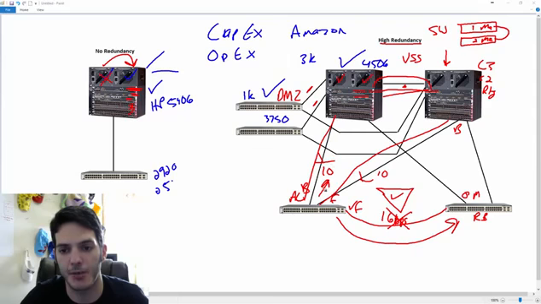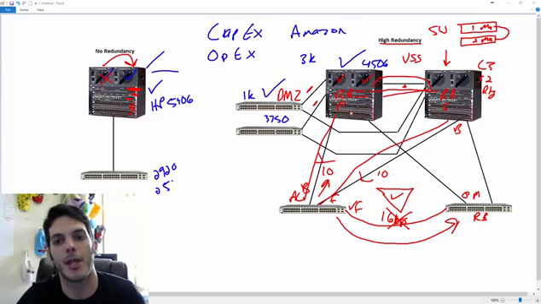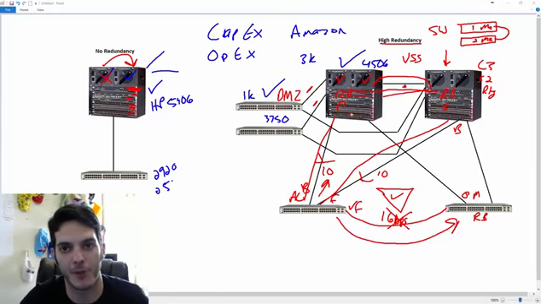Because then if anything happens here, let's say this is the upstream method, you would make this the root bridge, the primary, and you would make this the root bridge, the secondary. So what you would do here is typically you make the root bridge whatever your default gateway is, you make that the root bridge for that particular VLAN. So the way you would do that is you would configure your SVIs, and this is assuming you're using a Catalyst, well, any layer 3 switch that's got the capability of doing layer 3 switching. If that's going to be your default gateway, you make that the root bridge of your network for those VLANs.